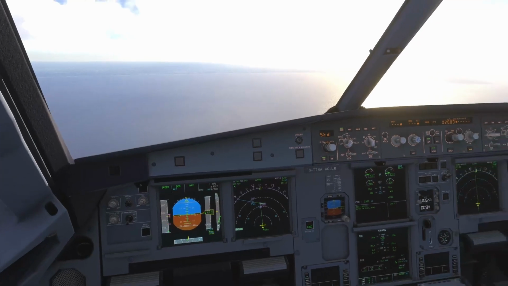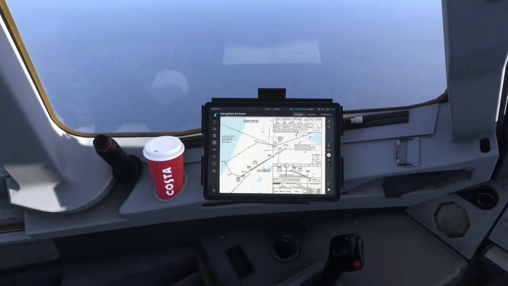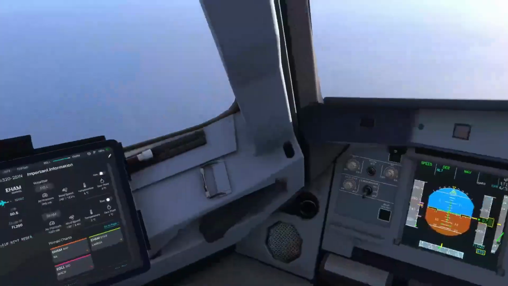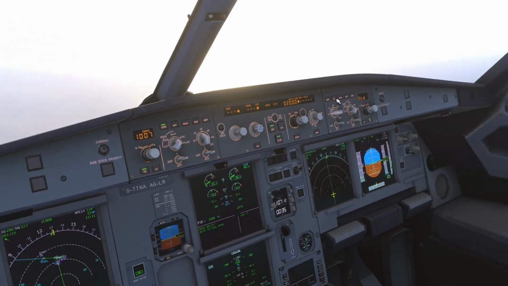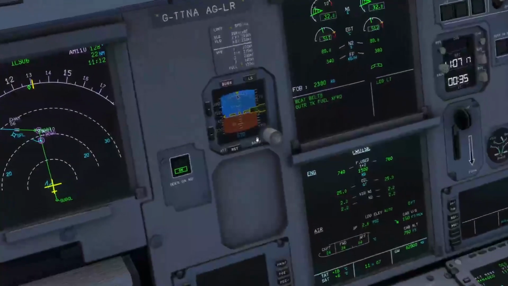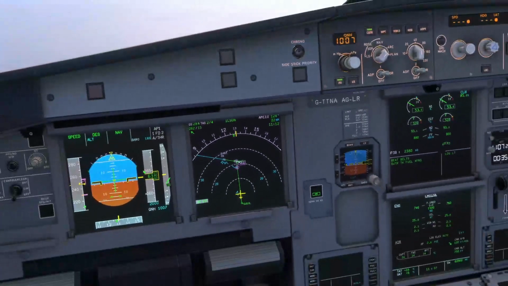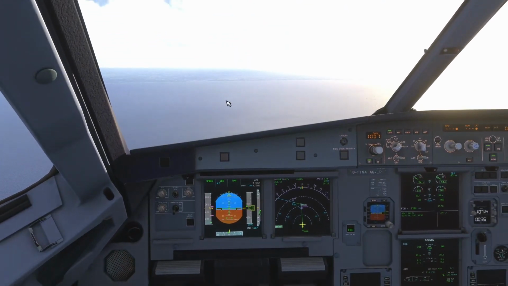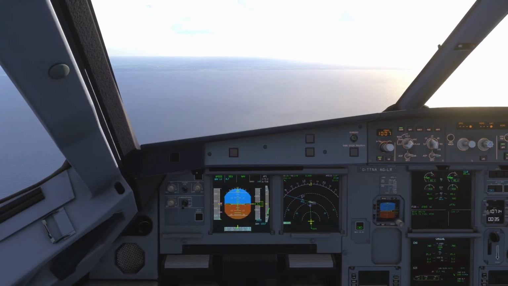Alrighty, I'm just going to go ahead right now and set our barometric pressure. So it is 1007, so click and set it on both sides, and make sure down here as well. Now we will soon be starting flaps and approach. I'm also going to set our auto brake to low, as this is a long runway.